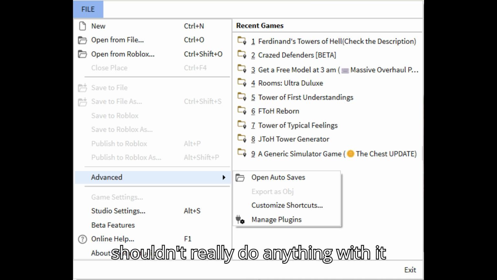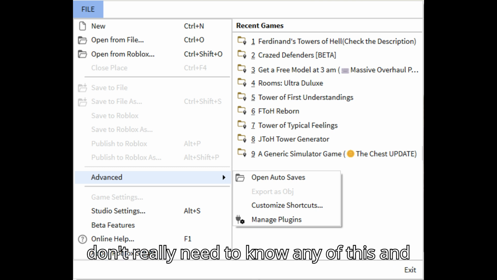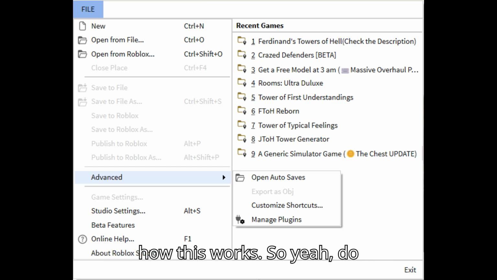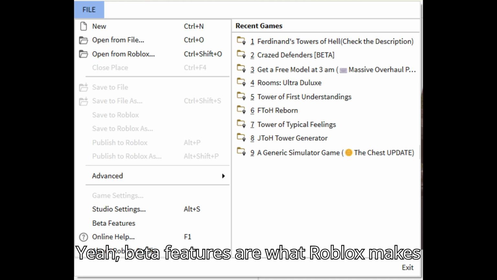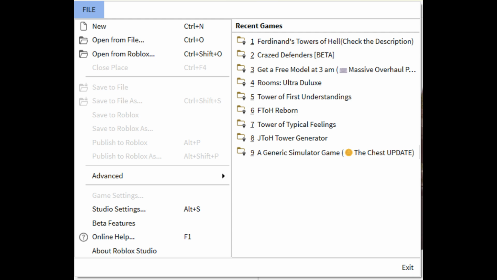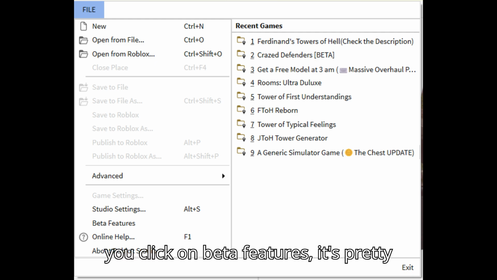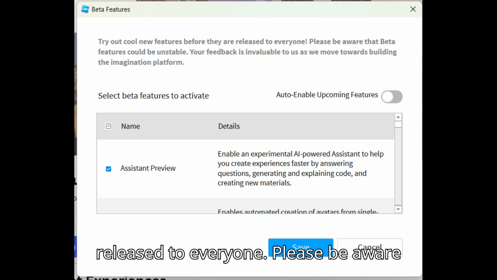Honestly, you shouldn't really do anything with it right now. It's pretty much useless. You don't really need to know any of this and how this works, so do not worry about this. Beta features are what Roblox makes before posting it to the public, so if you click on beta features, it's pretty much cool features before they're released to everyone.